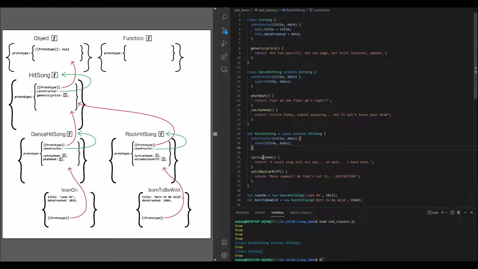Another nuance would be the static keyword. So if we, for some reason, didn't want this solidGuitarRiff method on the prototype object of RockHitSong, we don't have to have it there. Right now it's an instance method. It's inherited by the instances of RockHitSong, but we could move it onto RockHitSong itself with the static keyword.